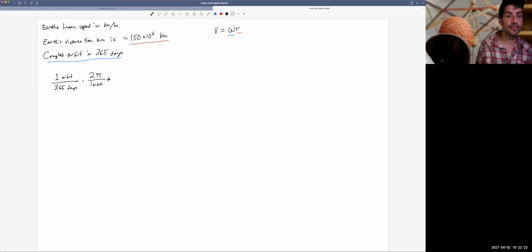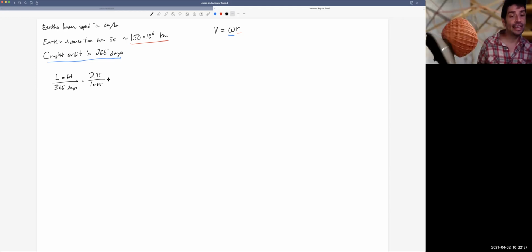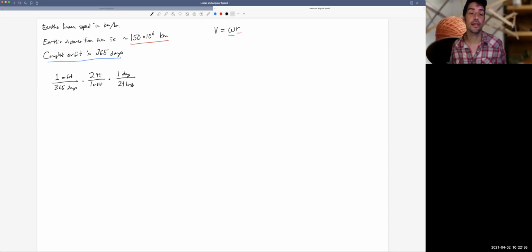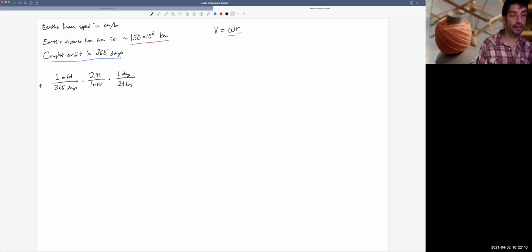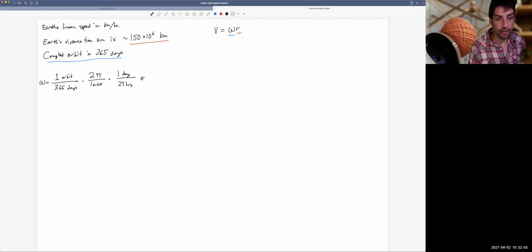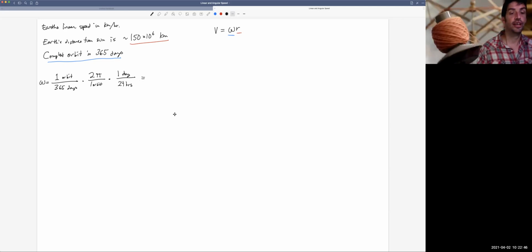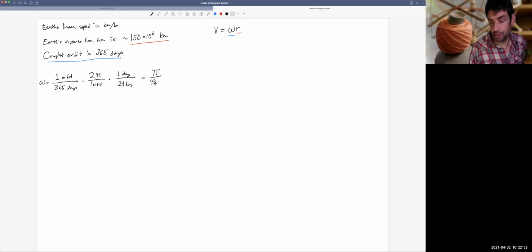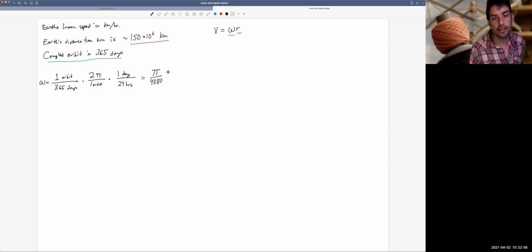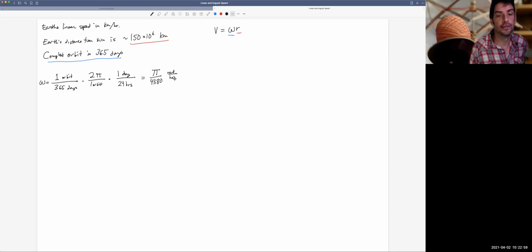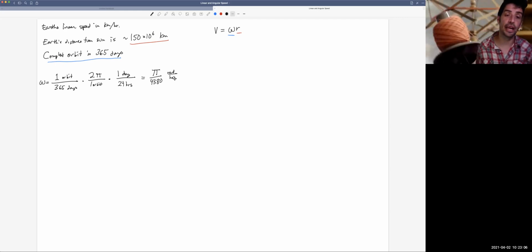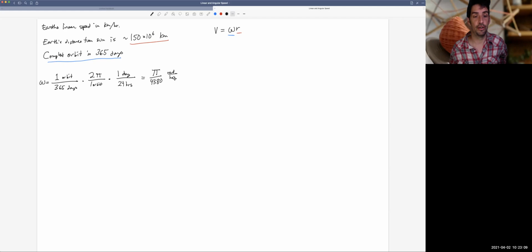I also want to convert this into the right units of time. We have it in days. I want it in hours. So I can multiply by 1 again by taking the fraction 1 day over 24 hours. Since those are the same thing, that fraction is equivalent to 1. I'm not changing anything about this. So this is my omega value. So we multiply across and we end up with pi over 4,380 radians per hour. Okay, and that is our angular speed, the approximate angular speed of the Earth around the sun.